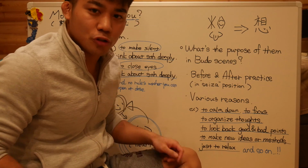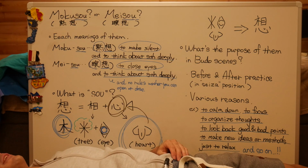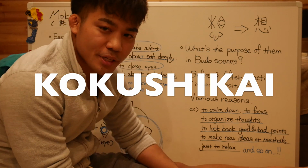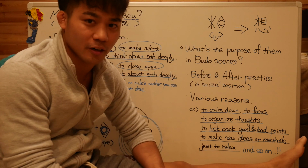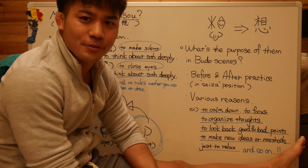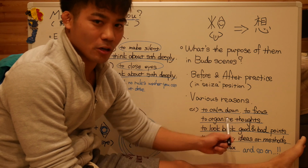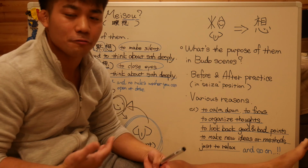When children came into the dojo, they have to just close eyes and lie down, waiting for every student. It was in Kokushikai Judo Club in Pennsylvania. And I think it was a very good idea. And next one is to focus. Of course, it's very good. It's working, I think, before practice. And to calm down, calm down is also good for after practice, because you are excited, because you had a kind of fights.